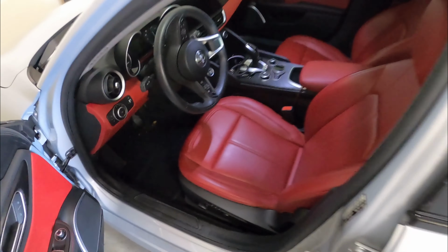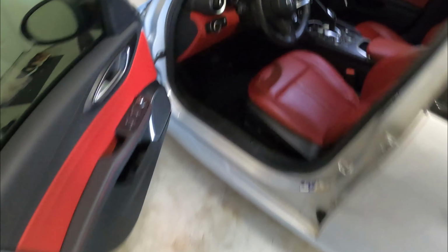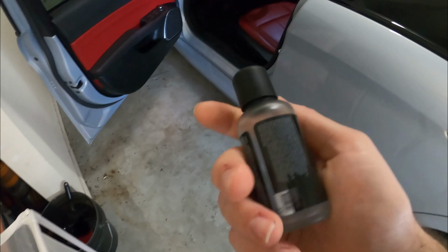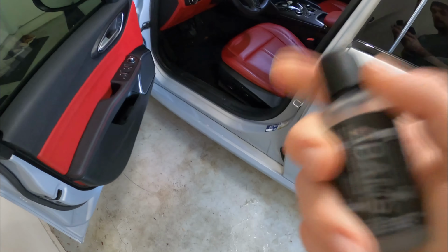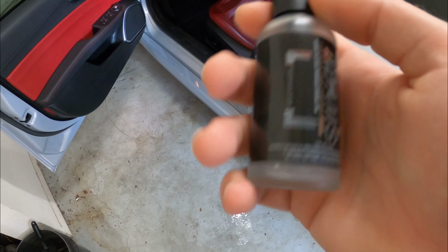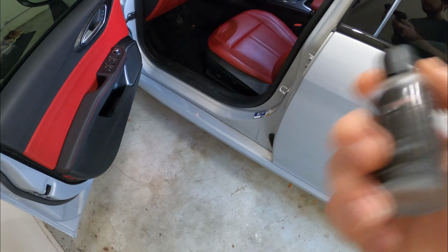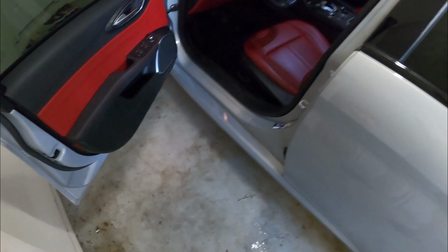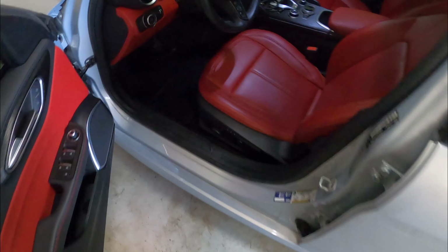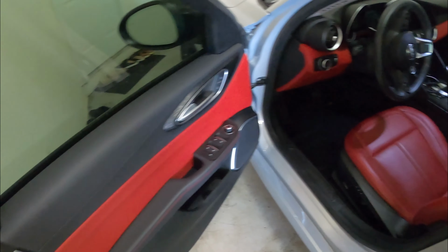So, if you guys are looking for interior ceramic coating, this product, the Adams Polishes interior ceramic coating, is definitely worth checking out. I told you, me personally, if I would buy it again, it would have to be on sale. $80, I think, is just a little too much. But yeah, it looks really good. And I have no complaints.